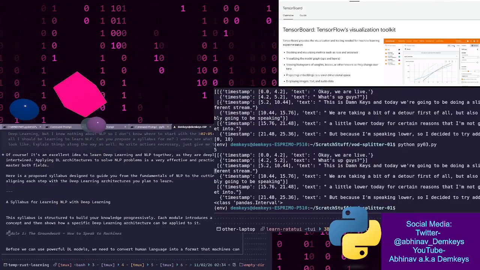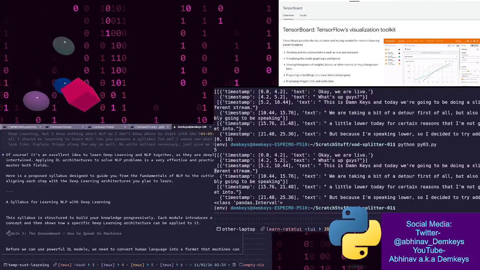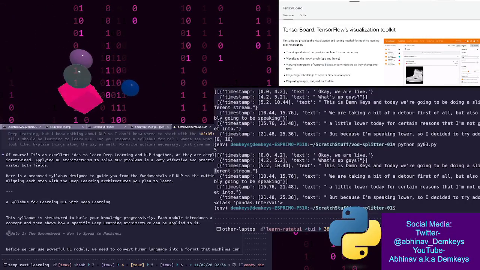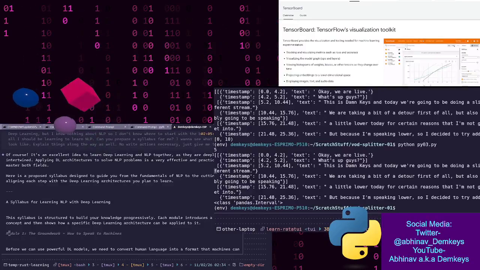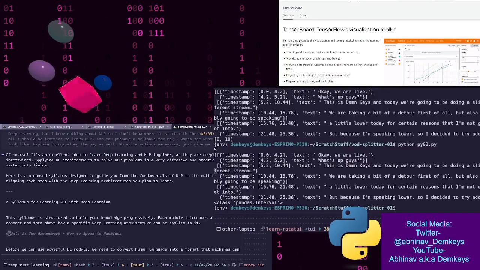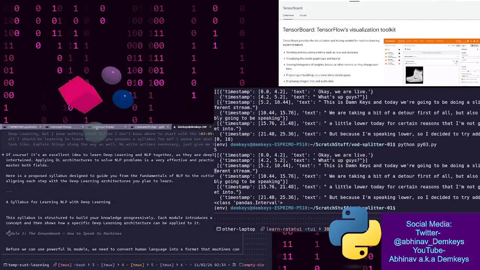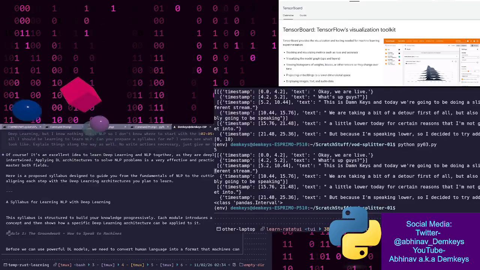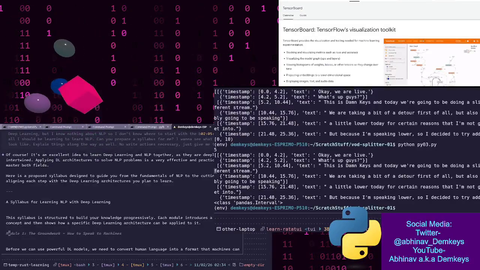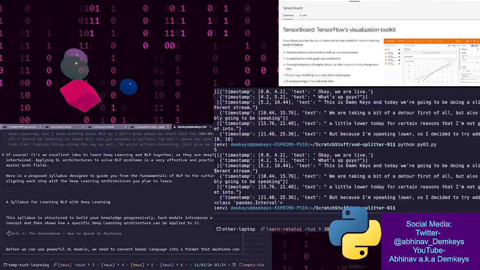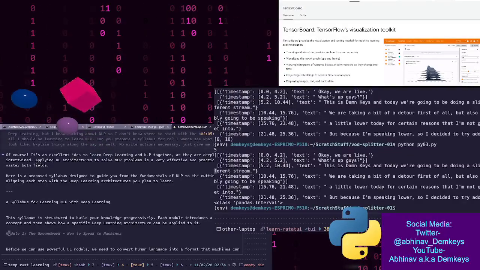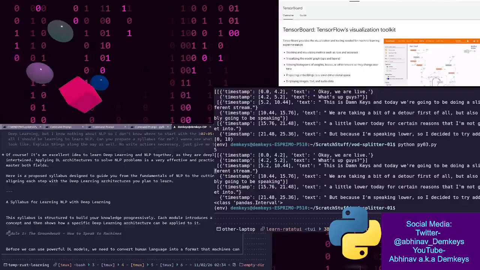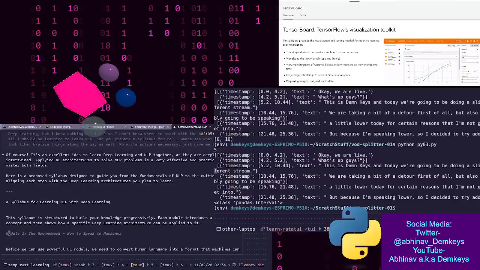I've touched NLP in the past when I was learning to use the Hugging Face Transformers library. They were running us through some NLP related tasks. One of them was sentiment analysis, which would tell you if it's a positive statement, negative statement, or I think there's also neutral. I don't remember, but stuff like that.